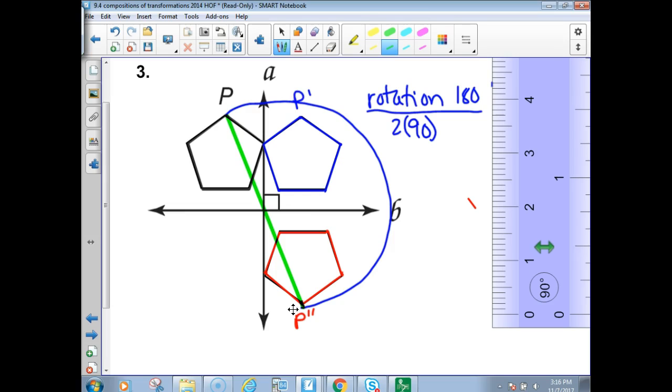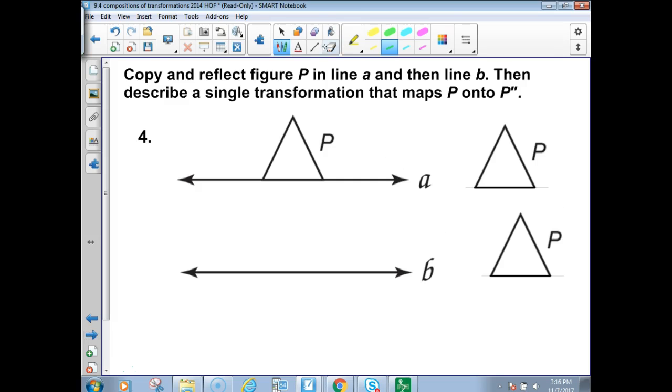I know this ended up being clockwise. We were supposed to do it over A, then over B. So this would have been a clockwise rotation of 180. Our normal rotations, when I tell you to do a rotation, imply counterclockwise, okay? Because all of your rules work counterclockwise, although this one works either way. So if we had rotated this one counterclockwise 180, we'd be in the same spot. So good question, Evan. This is going to be much like what you're going to have to do on your quiz, at least the first step tomorrow.